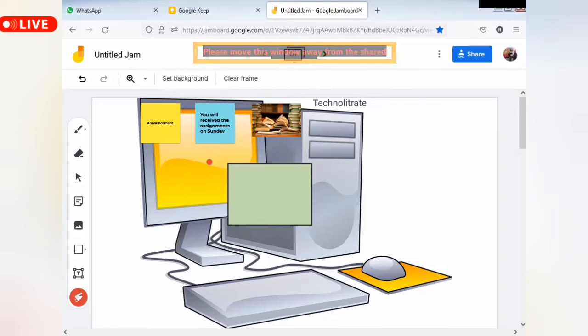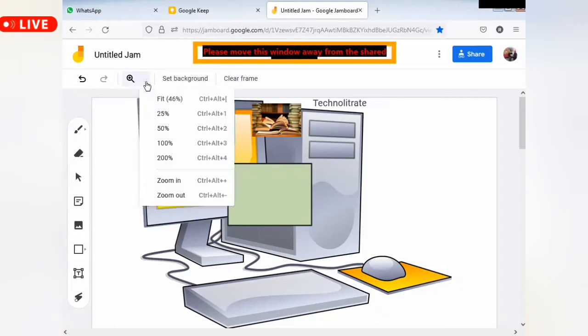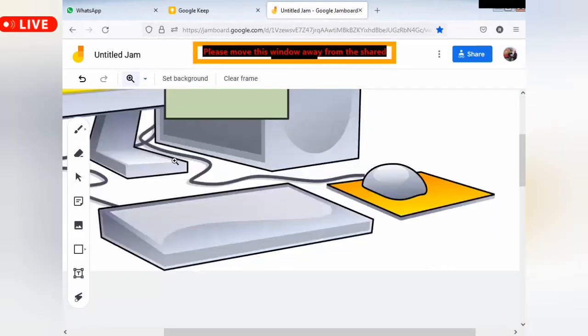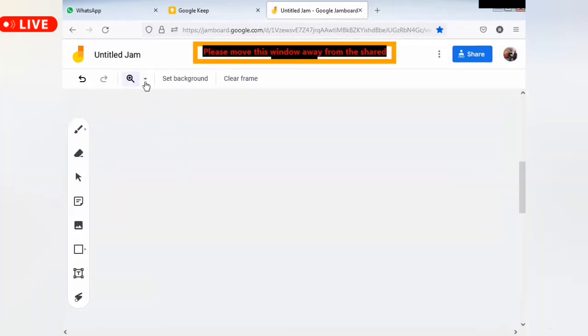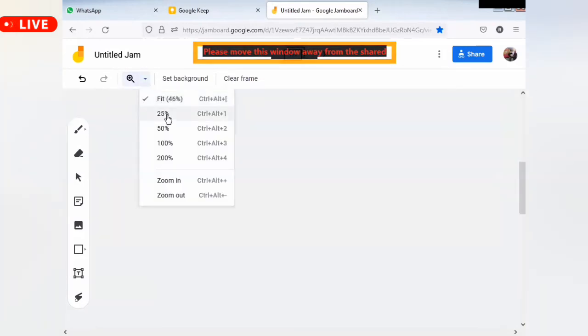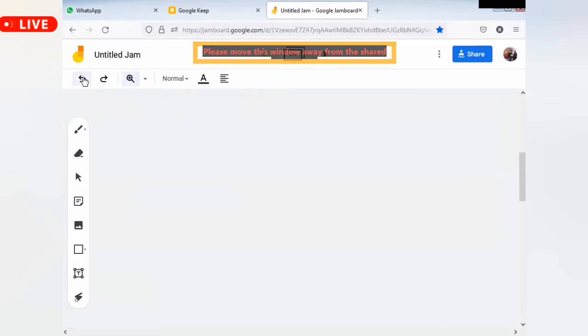Okay, so these are actually the options that you can use for working on your notes, for working on your sticky notes. So you can use these options which I have mentioned in the side area. So you can do whatever you want on your sticky notes and create a good and a healthy presentation or an assignment. Other than this, you can have an option of zoom in or zoom out. यहाँ पे आप zoom in भी कर सकते हैं, आप यहाँ पे zoom out भी कर सकते हैं, आप यहाँ पे अपने हिसाब से suitable एरिया select भी कर सकते हैं.